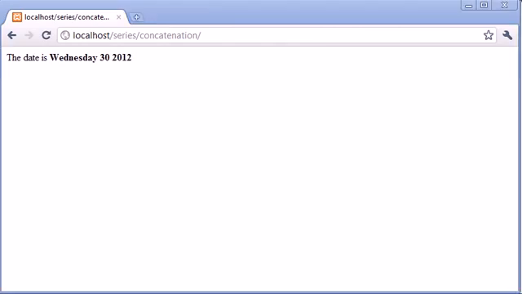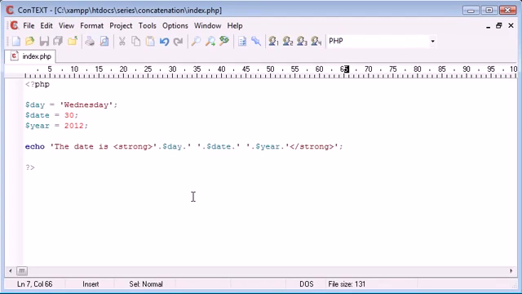So this is the better way to do things, but now let's go for the easy way. So let's echo the date. Oh, in fact, we're using double quotation marks. Now you're going to see how easy it is to do it this way. The date is day, date, year, and that's it. We don't need to concatenate because we're using variables within a string. Now you might think that this will output $year.